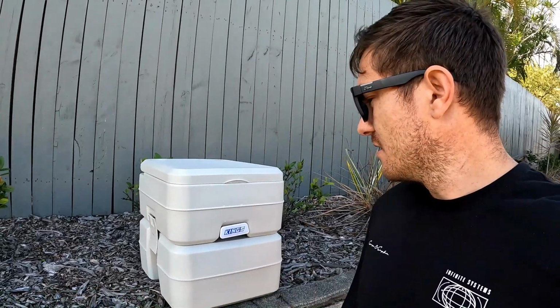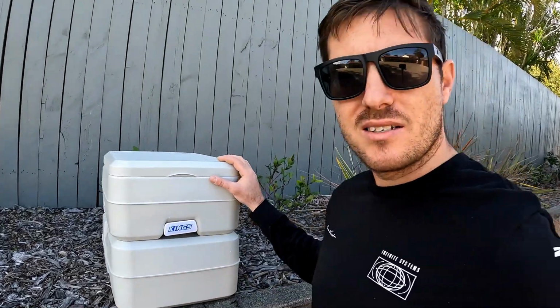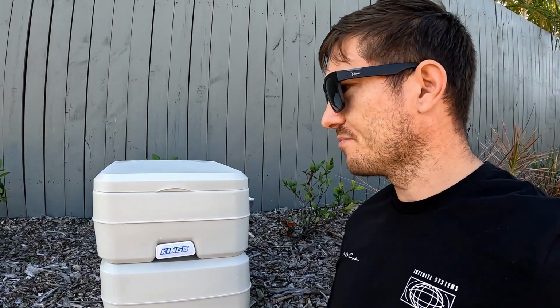So some pros and cons. Positives is it's pretty clean. It doesn't smell or anything like that with the chemicals in there. It's a decent size, so when you're sitting on it, you're not trying to squat down too far. It's easy to use. The daughter had no dramas with it. She was fine going in there, doing a business and using it.